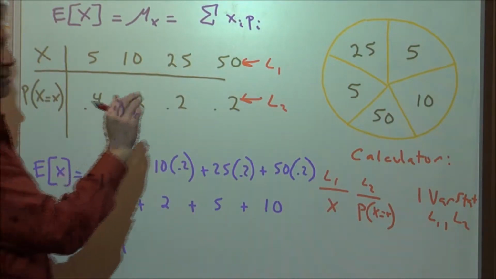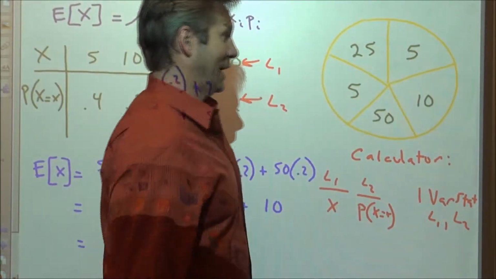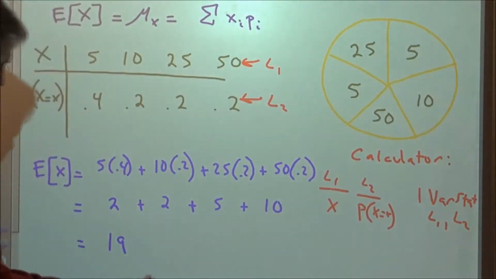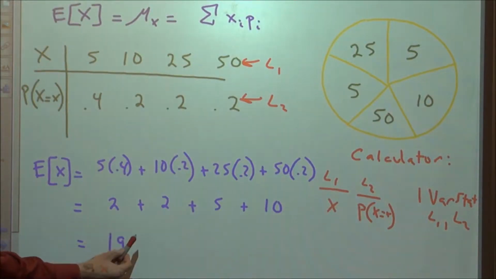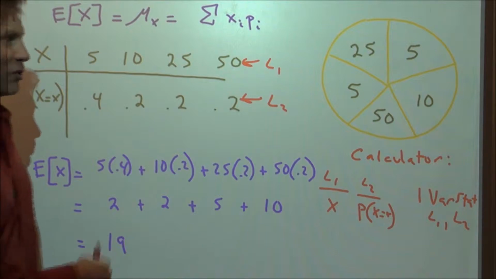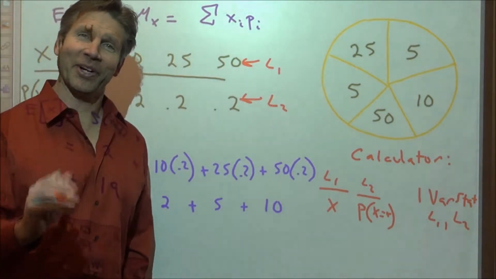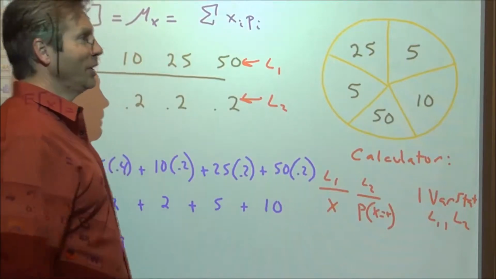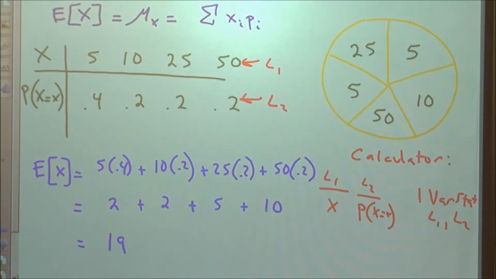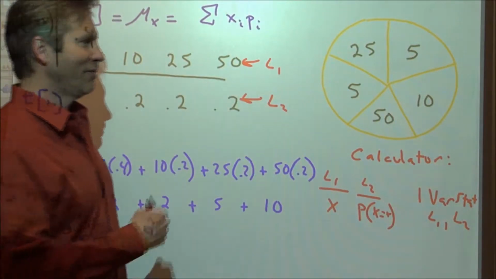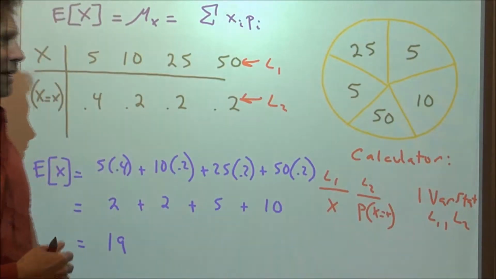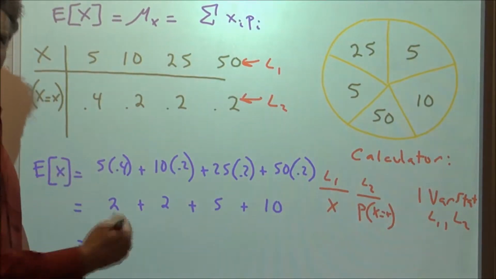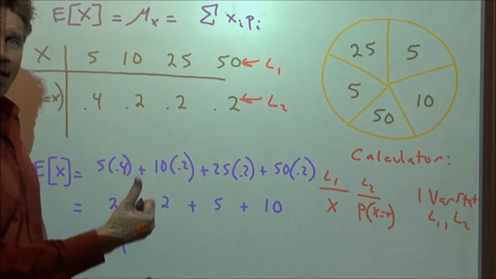Now in addition, if this was a game at a casino in Vegas, then if you were expected to make $19 per spin, guess what? They're going to charge you $20 so that they make $1 for every 20 times that you spin, so you lose 5%. And let that be a lesson to you. Vegas is fun. They want you to have fun losing money. All right, so it's exciting and you can lose money.